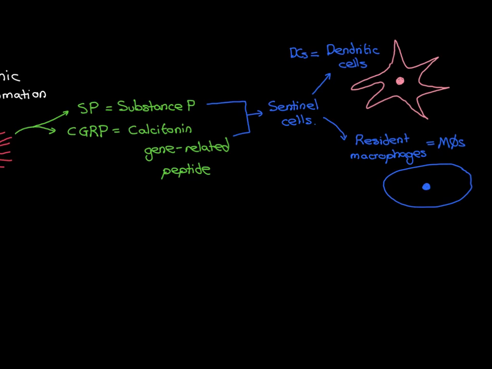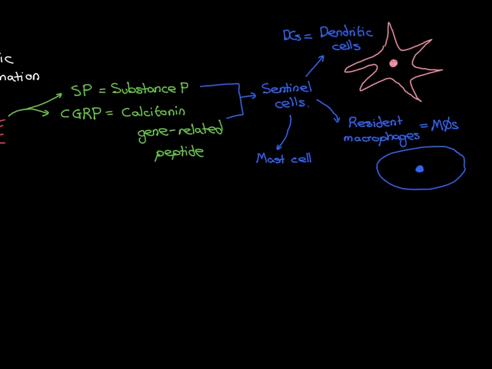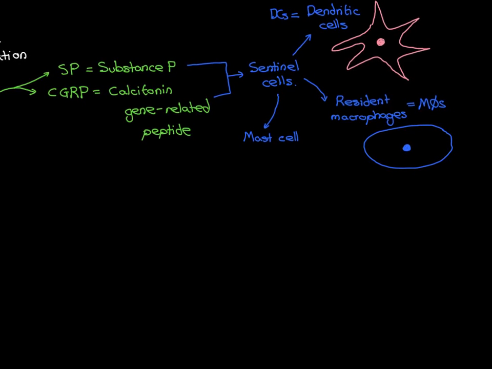Okay, and the final major type of sentinel cell is the mast cell. These ones are special because they have their own very fancy inflammatory mediator, a very famous one. In fact, this is probably the most famous inflammatory mediator, which is histamine, made incredibly famous by its role in hay fever and allergic reactions and indeed asthma. Okay, so let me put the mast cell in here, but it is also important in inflammatory responses all over the body, not just in the respiratory tract.